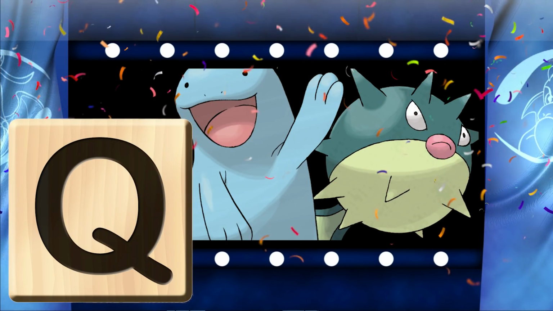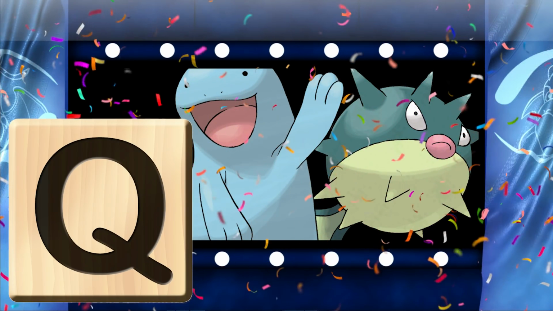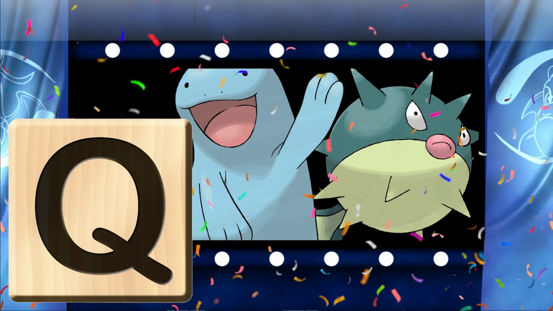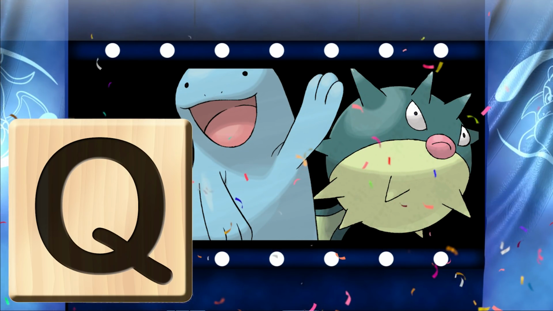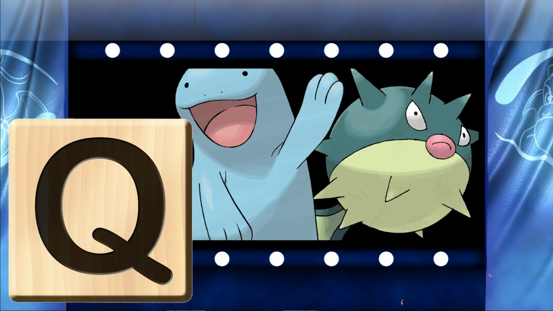What's up, YouTube? For today's video, a full Pokemon alphabet team, letter Q. Boy, oh boy, people, I've only got two Pokemon to use in this team. Quagsire and Quillfish are the only Q Pokemon in Sword and Shield.